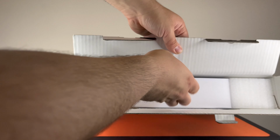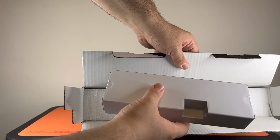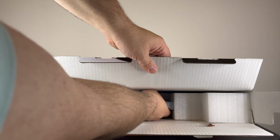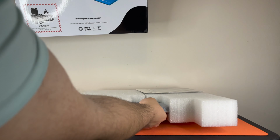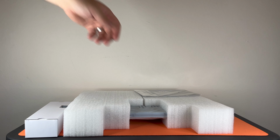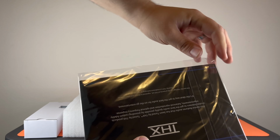The first thing I see is a little white box, like that. Assuming it's a charger or something. And then the laptop in there. That seems to be all that's in the box. That was nice and simple to pull out. Now on top seems to be some paperwork. Let's go ahead and look at this.